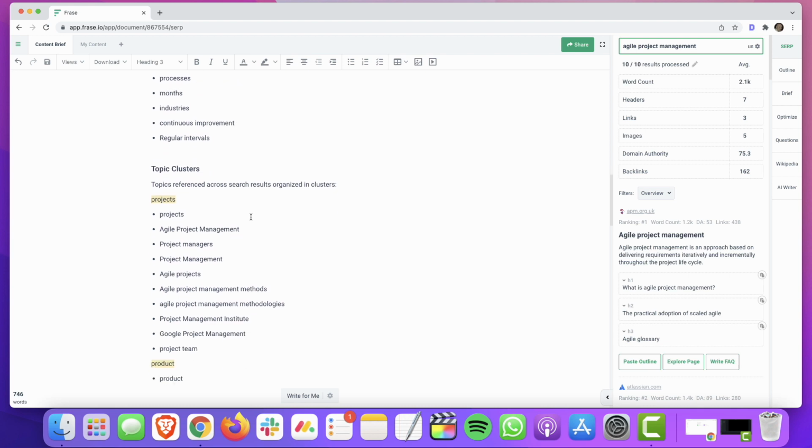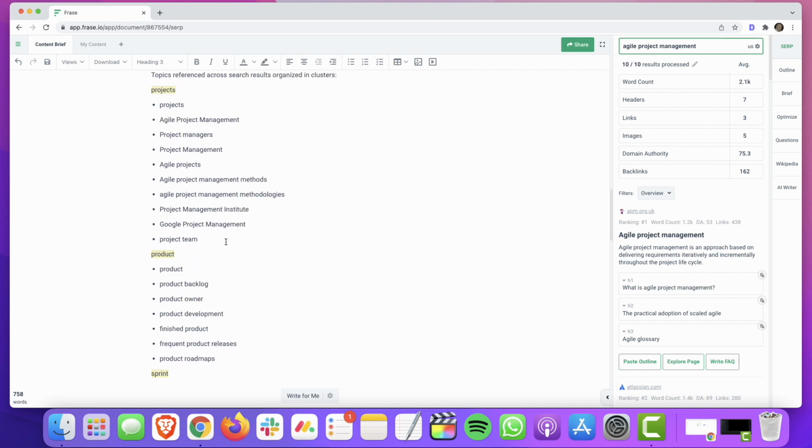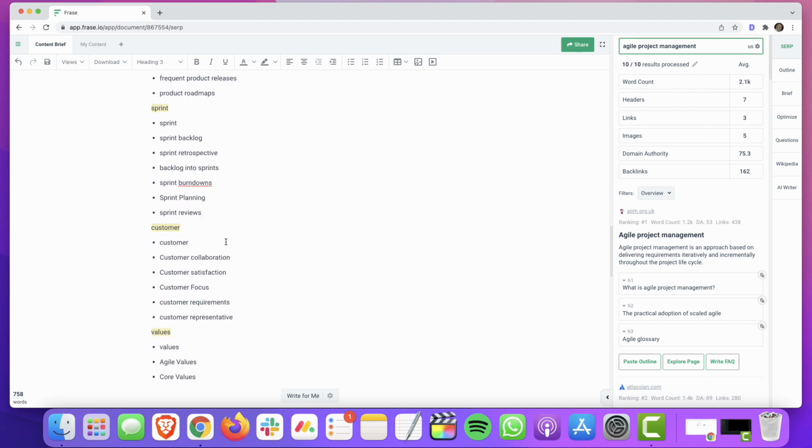And then it also organizes them by topic clusters. So under projects, it'll show all the different entities that are used for that. What I tell the writers usually is use as many of these terms in the content as you can. So I just tell them I want to make sure that they're mentioning these entities in their content.